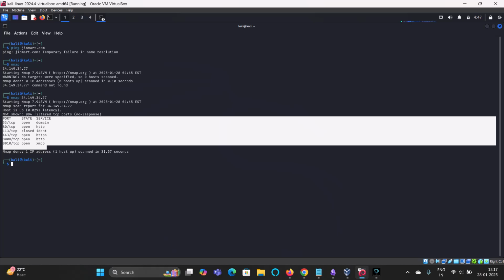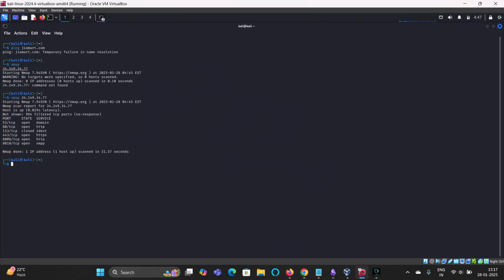Banner grabbing is almost similar, guys. We don't have to perform anything, but here we can just perform nmap -sV. After banner grabbing, what we can do is perform version scanning, that is with the help of the sV command, and the IP address, and -T4, we are using it for the full TCP handshake. And then we are just going to Control Shift V.